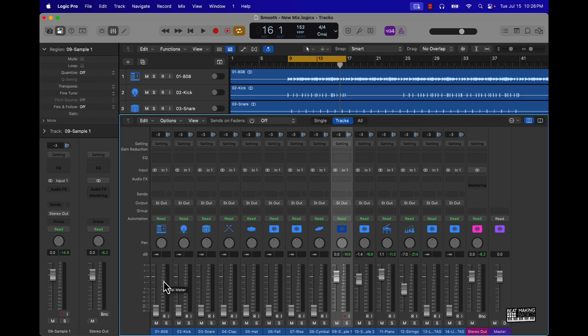Pretty much now that I got the levels for the melody, I'm gonna go ahead and start working on the 808, the kick, and stuff like that. And the main thing is I'm shooting for clarity, basically making sure I can hear everything properly.